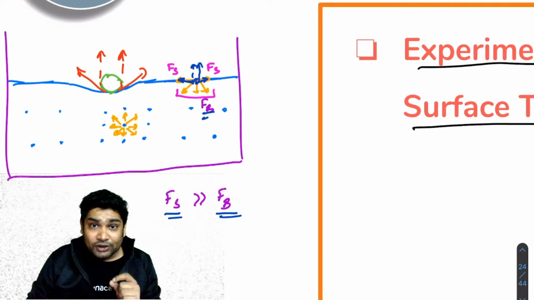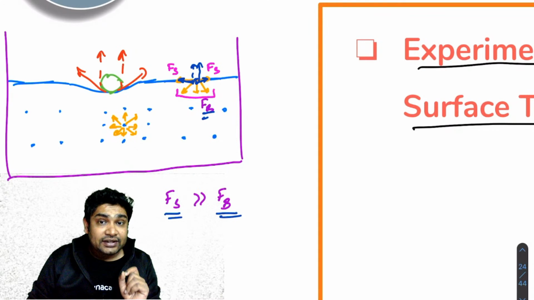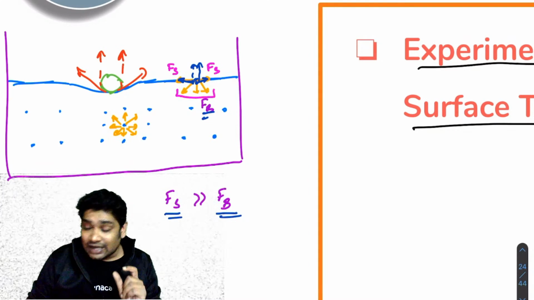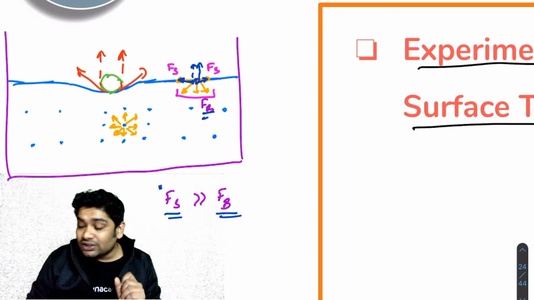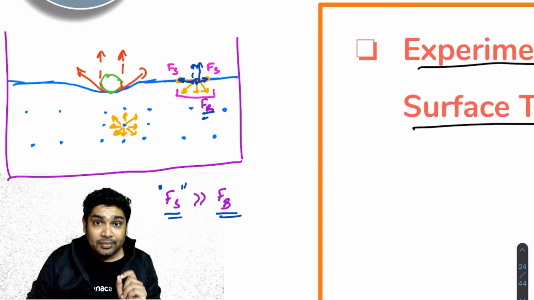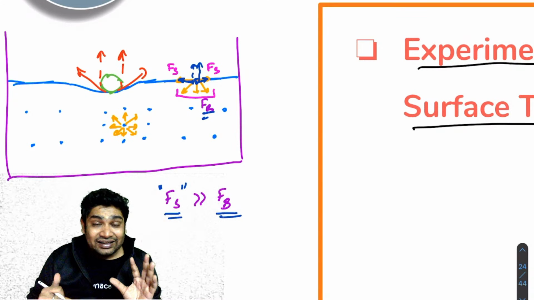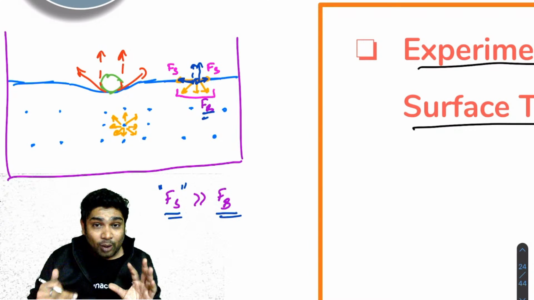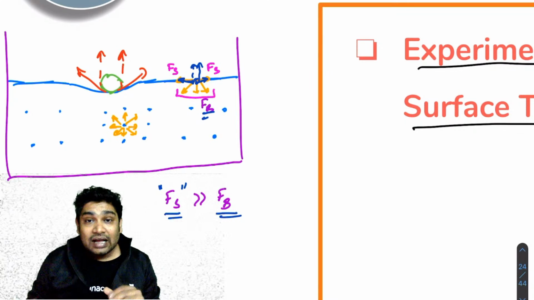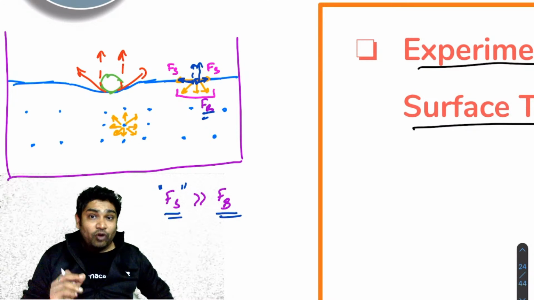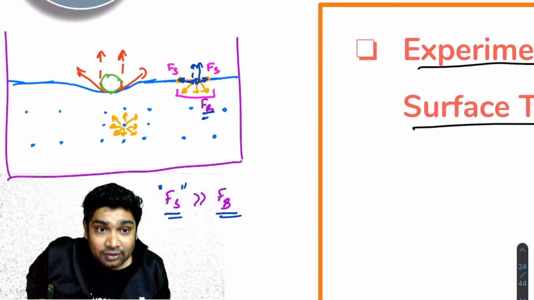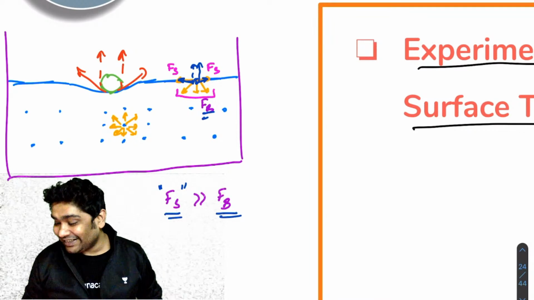However, the surface molecules have a force which is much stronger than the force between other liquid molecules, and that is why the surface molecules tend to behave as solids. Their force is not as strong as in solids, but it is much higher than the normal force of attraction between liquid molecules. And because of that, the surface somewhat tends to behave as a solid. Okay, I hope you guys followed the logic.